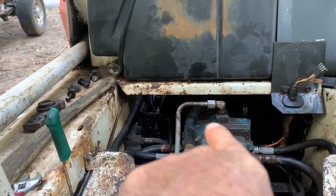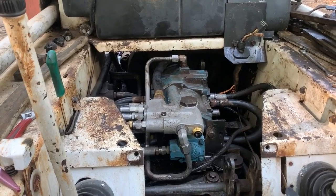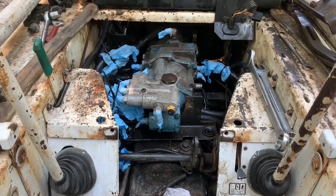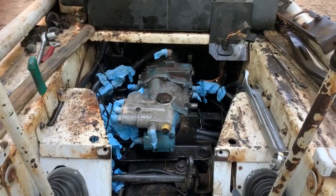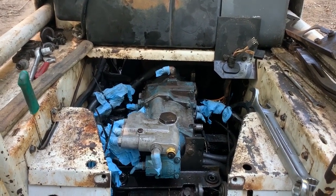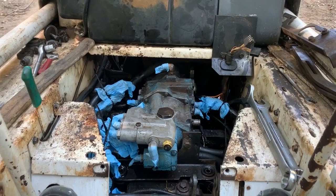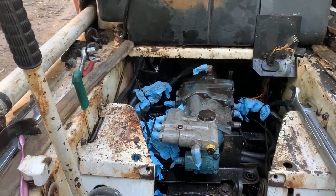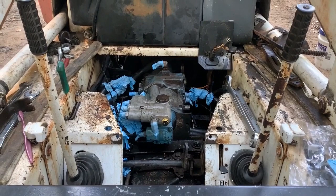I'm going to crack the hose on the top so maybe more fluid will drain out. All the bolts are off, all the hoses are off — this is ready to come out. I took cheap gloves and put them over the ends of the hoses and zip-tied them, just pulled the fingertips off and stuck them over the fittings. For identifying hoses, on the left the front hoses get two zip ties, and the three hoses on the right get one, two, and three zip ties — zip ties are two cents apiece and it's an easy way to mark them.